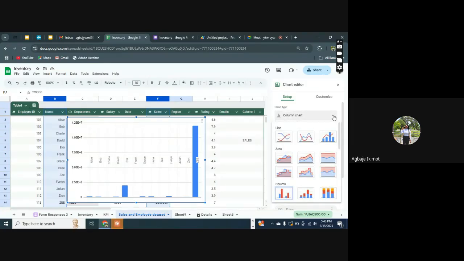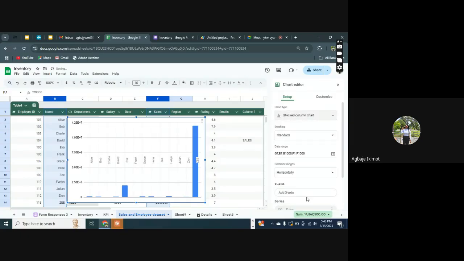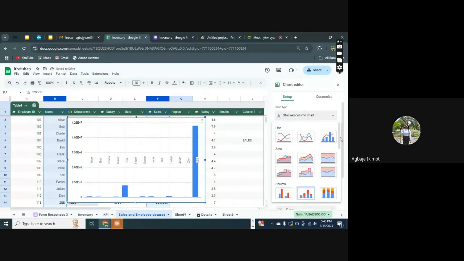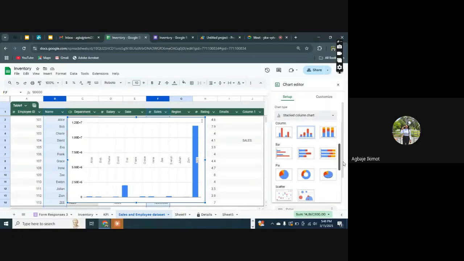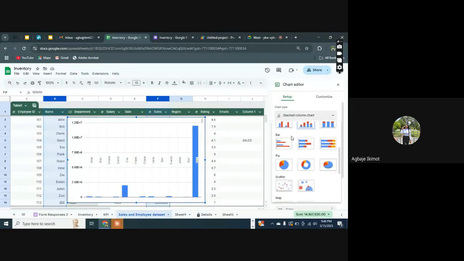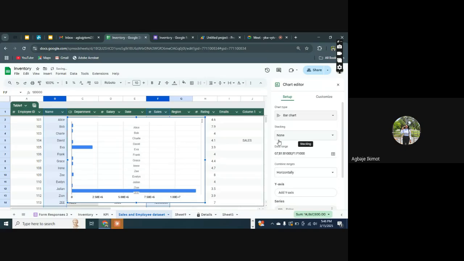You can always change it by coming to chart type. Let's check different chart types. We have the line, we have the area, we have the column, we have the bar, we have the pie charts. Okay, this is horizontal.